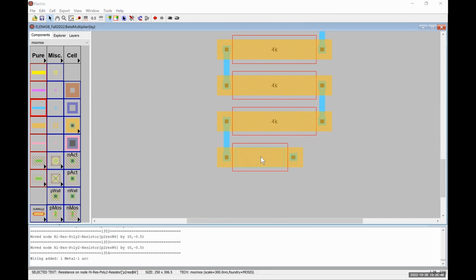This is how big it is: 25 length, 10 width, so that it's 2.5 squares.